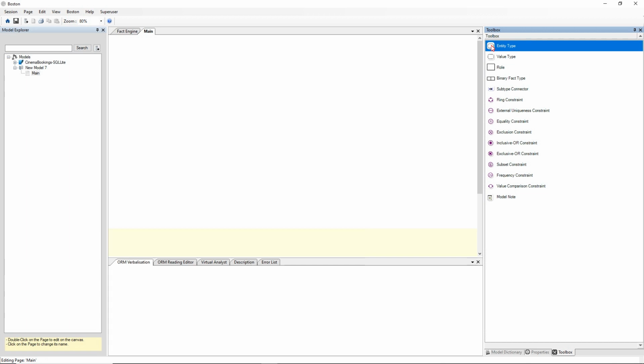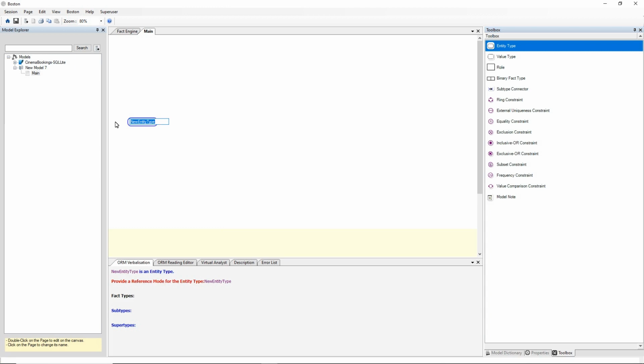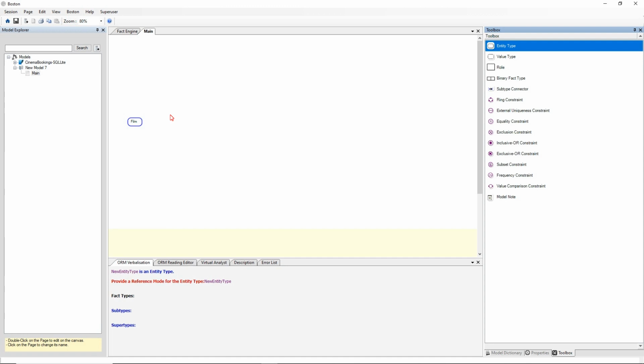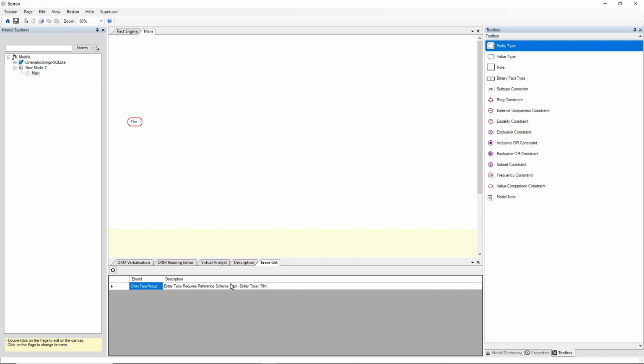So let's start with film. We're going to select an entity type for film, and we've created an entity type. I just clicked on the canvas and film is red, and the reason it's red will appear in the error list, and it says the entity type requires a reference scheme error, so entity type film.